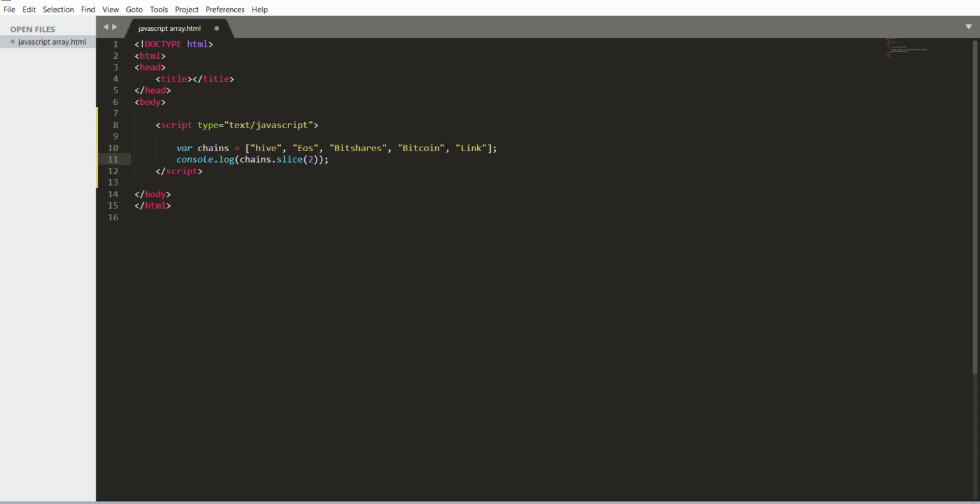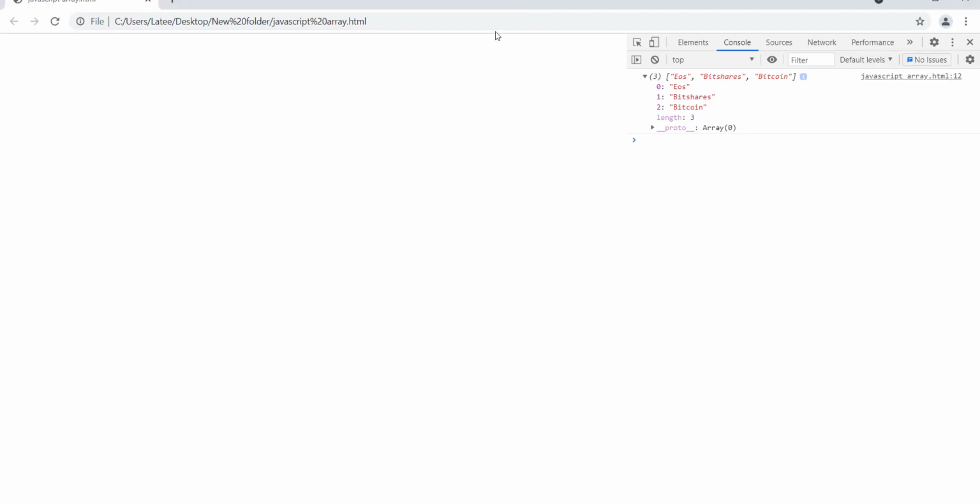Now you see, this is telling us that we are going to slice this array, and we are starting at the second index. That means the slicing of the array will start at the second index. Now let's look at the result. The result is BitShares, Bitcoin, and Link.